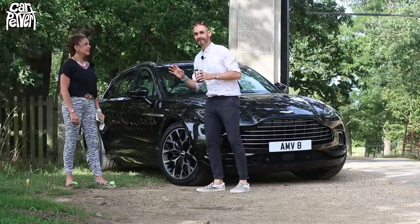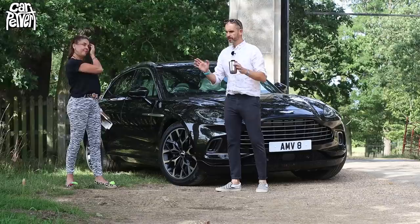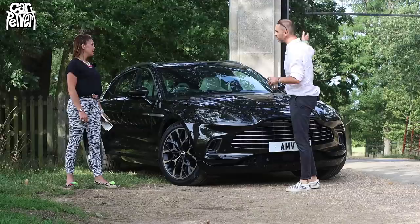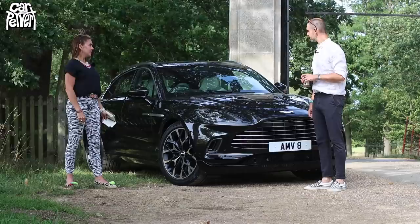Basically, I think this car can make or break Aston Martin. And as much as I hate the Cayenne, it's a bit better than it used to be. But that car's been the most successful car for Porsche, and really the money they get from the Cayenne funds all the interesting Porsches, 911s and all the special editions. Yeah, and that's how you've got to look at this. I hope this car sells to people because this means they can carry on making interesting sports car Aston Martins. So this is their make or break car? Yeah, I really believe that. So it's a very important car.